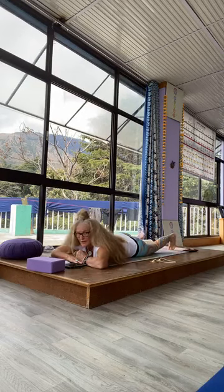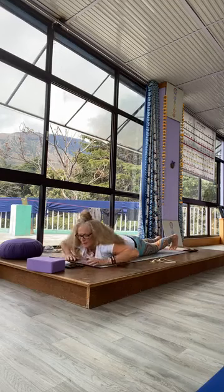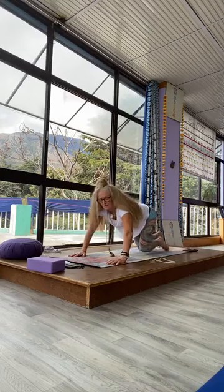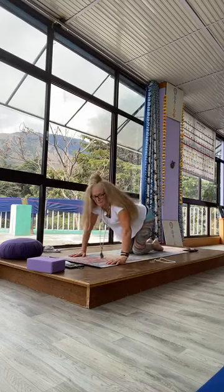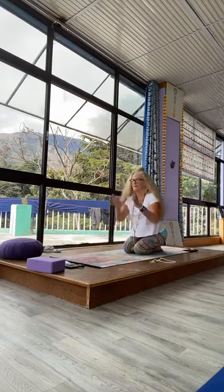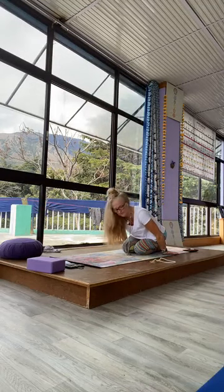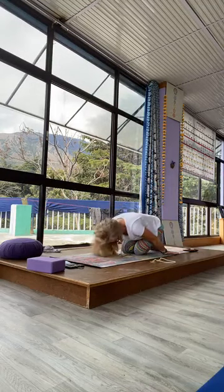And then straighten the left leg. Bring the hands up under the armpits. Lift up into child's pose. Then we're going to bring the hands down beside the body and fold forward.